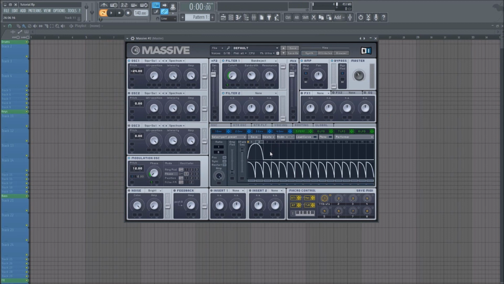So to modulate the LFO, I'm going to unsync it and find a position that I like.